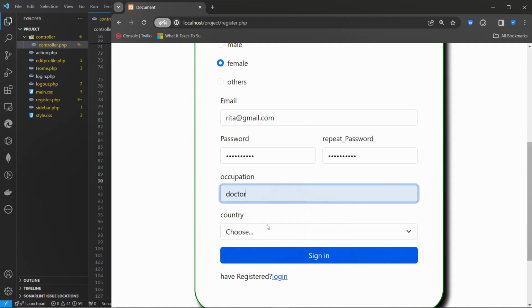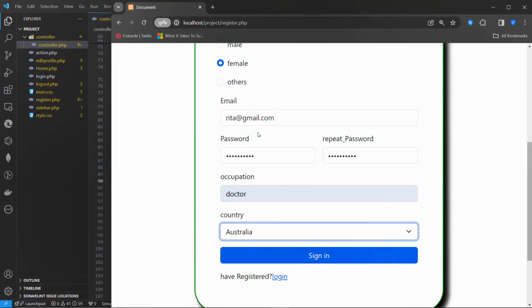Occupation doctor, choose country Australia, register.